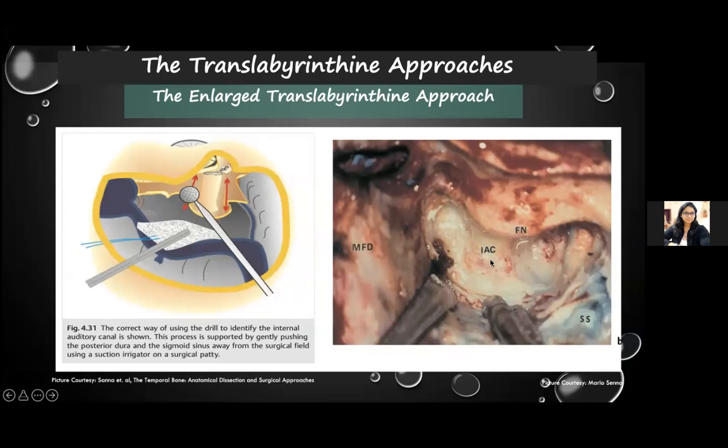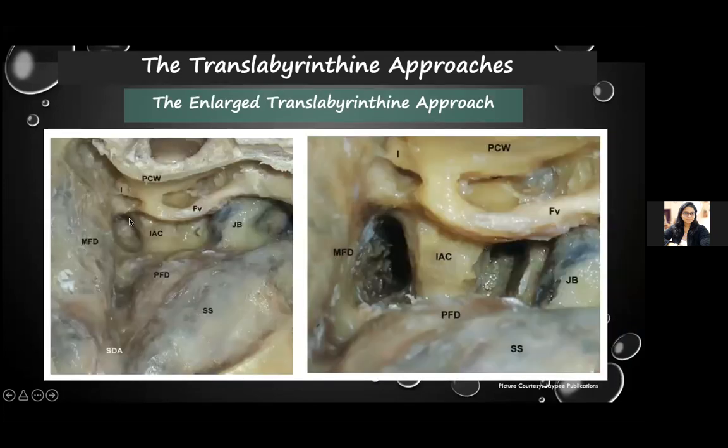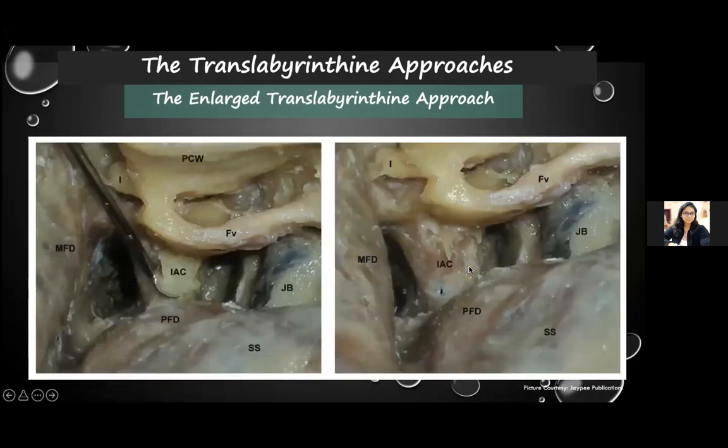Since the internal acoustic canal is in this direction, the movement of the drill will also be in this direction. Another important point is to always drill from medial to lateral, so that we will not damage any structure in the cerebellopontine angle region. This is the direction of drilling, from medial to antral. Slowly we are delineating the internal auditory canal. We can see the superior and inferior bone slowly drilled away, the trough properly formed, and the bone above the internal acoustic meatus slowly removed. Here, the bone around the internal acoustic meatus is removed and only the dura is left behind.